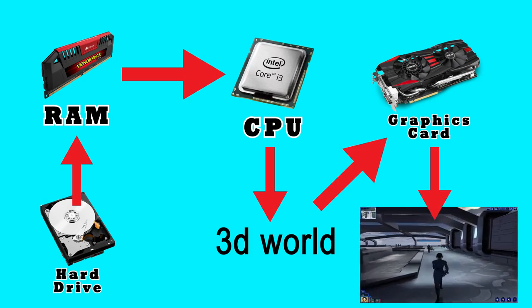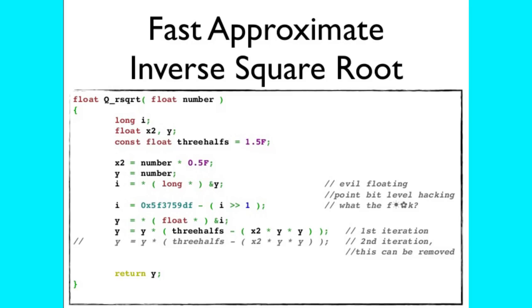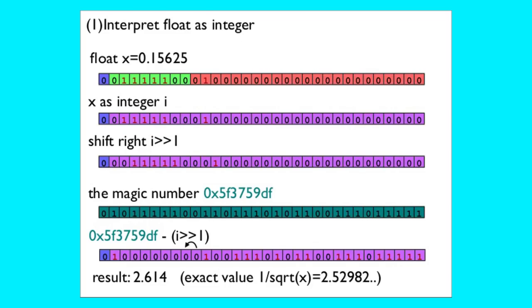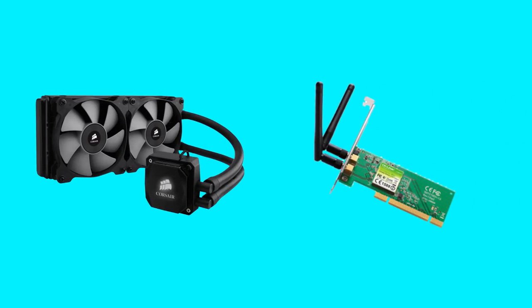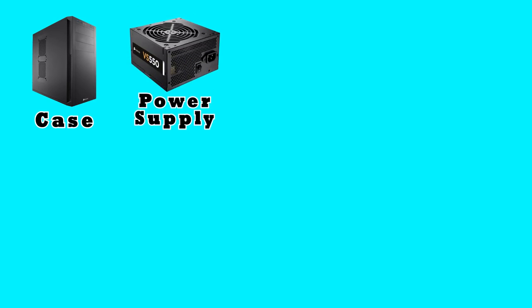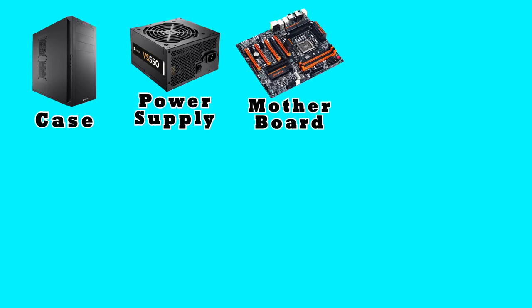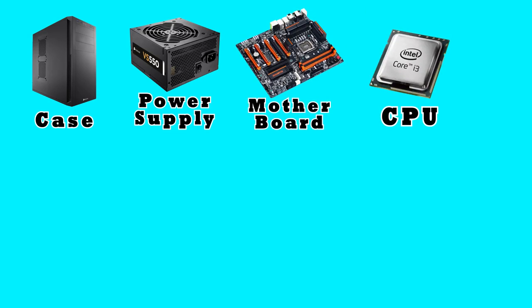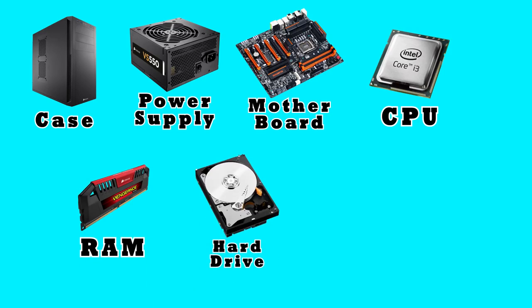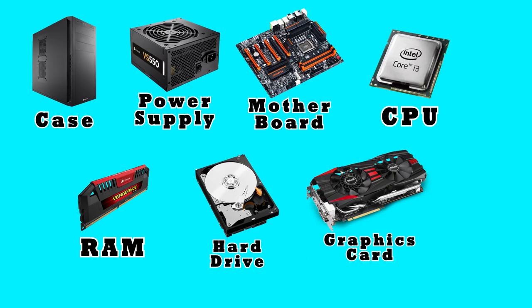Without getting too off-topic here, if you're somebody who likes math, I highly recommend you look up fast inverse square root, which is directly related to how three-dimensional worlds calculate perspectives. So that pretty much sums it up. There are other components worth mentioning, such as cooling systems or internal wireless cards, but really those are extras. To summarize: the case stores everything in a physical box, the power supply gives electricity to what needs it, the motherboard is the body that everything plugs into, the CPU does everything, RAM stores data that is needed for quick access, hard drives store everything that you have installed and the data that goes along with those programs, while the graphics card figures out how it's all supposed to look on your monitor.